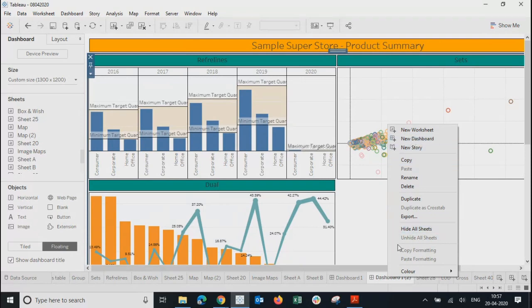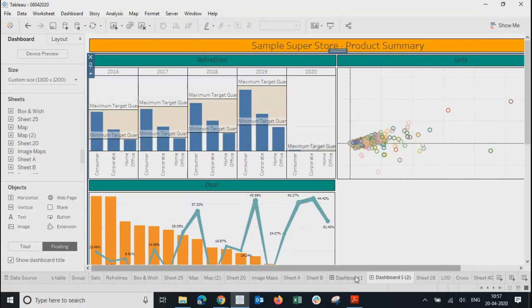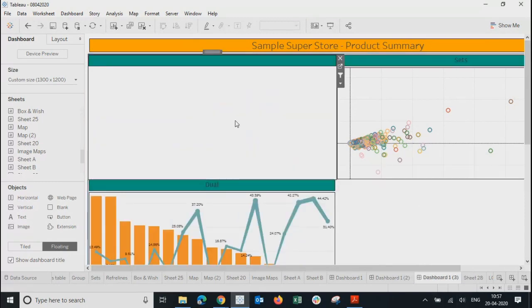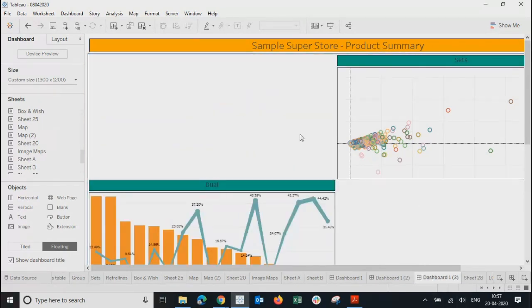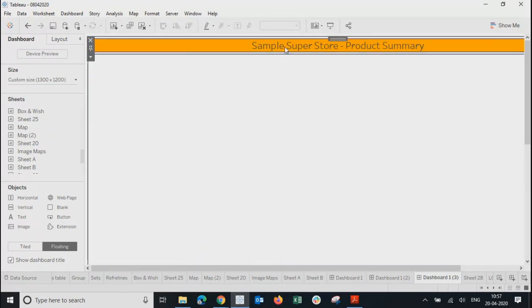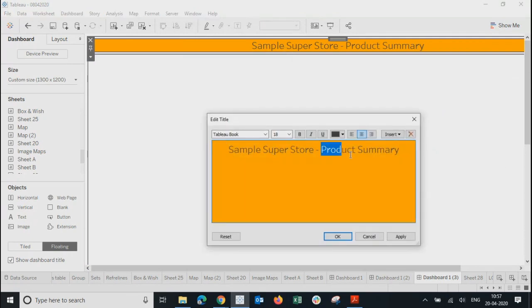I'll create one more dashboard, and this dashboard I'm going to take as my home page. Sample Superstore Home.